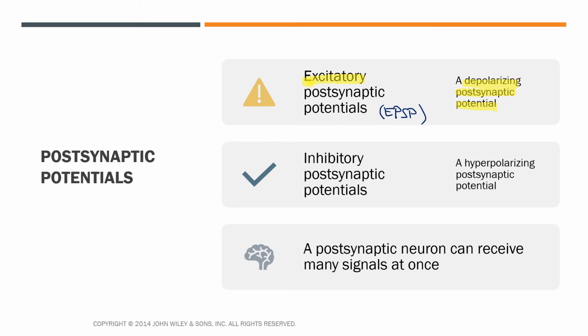Now, a neurotransmitter that causes a hyperpolarizing postsynaptic potential is going to be inhibitory. During hyperpolarization, generation of an action potential is actually more difficult than usual because the membrane potential becomes more negative inside the cell, and therefore it becomes even further from threshold than at resting potential. A hyperpolarizing postsynaptic potential is termed an inhibitory postsynaptic potential, abbreviated IPSP.